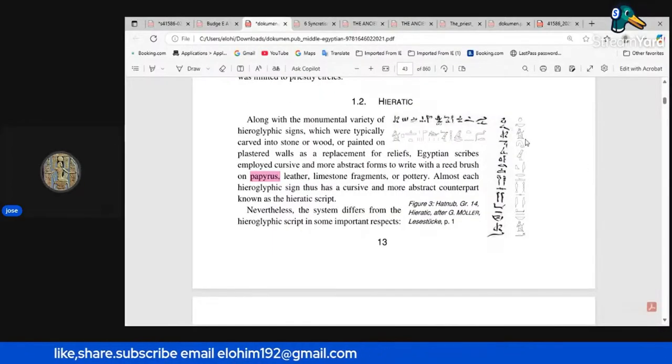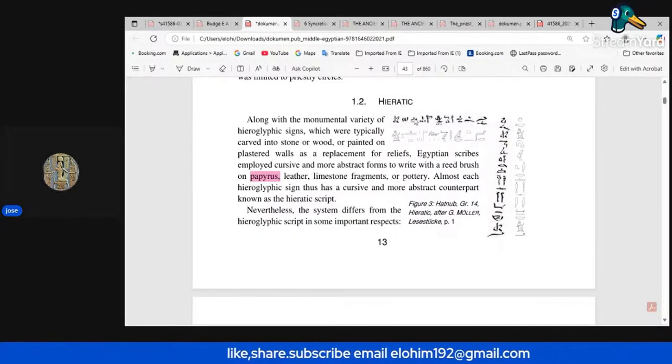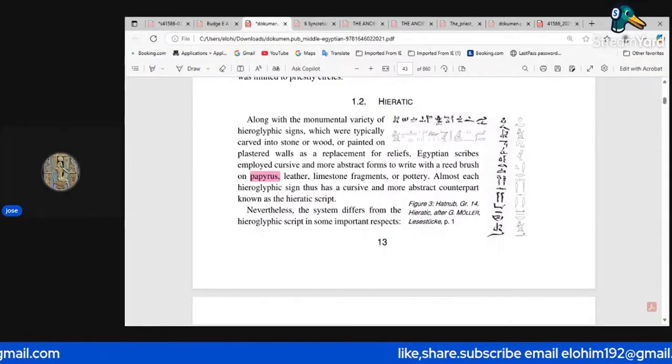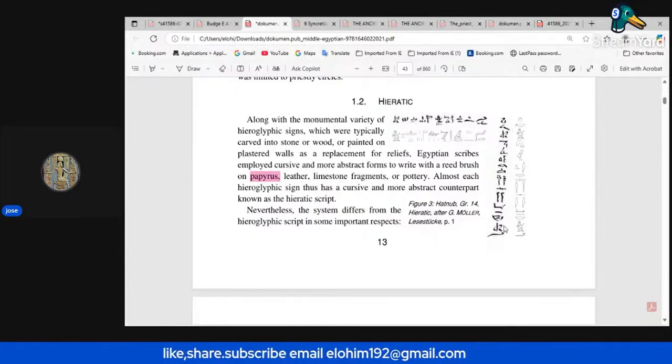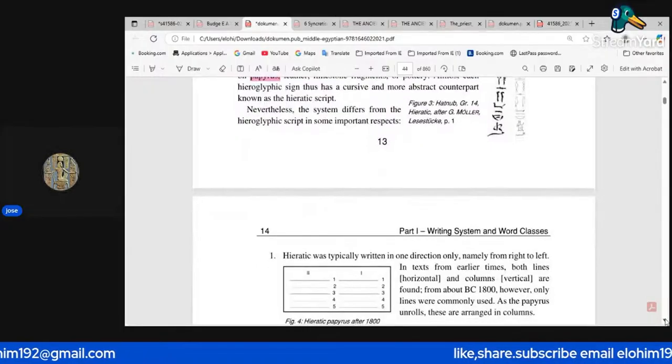These are examples, right? So it shows you here. This is the Medu and this is the hieratic. If you look close, you can sort of make out some of the characters here. So this is like a short form of this. This is like cursive writing. Like in English, we have cursive form. This would be the cursive of Medu Neter. So it's not a different language. It's a different form of it, which, as the experts say, is kind of a shorthand form.